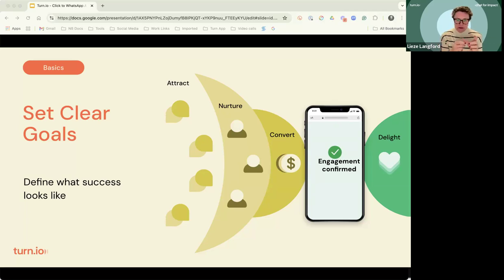It's important that you think about these different phases, what we call the conversion funnel, because you're able to choose this as an objective when you are actually going to put your campaign together. So I know most of you will probably be in Attract, but there might be some of you thinking, well, I actually have this really loyal database of users. How can I engage and use ads to engage with them?